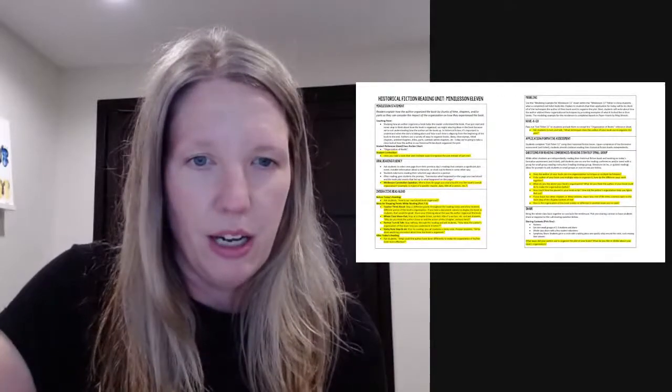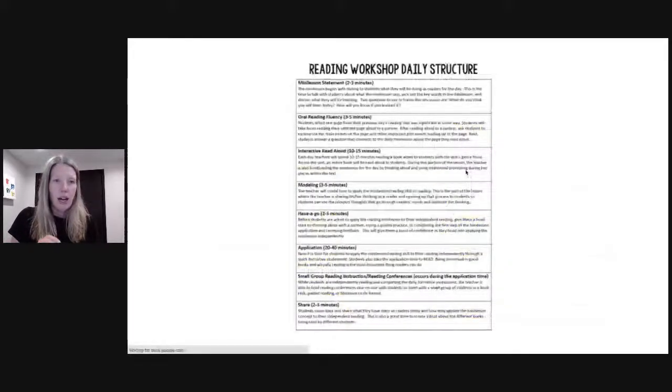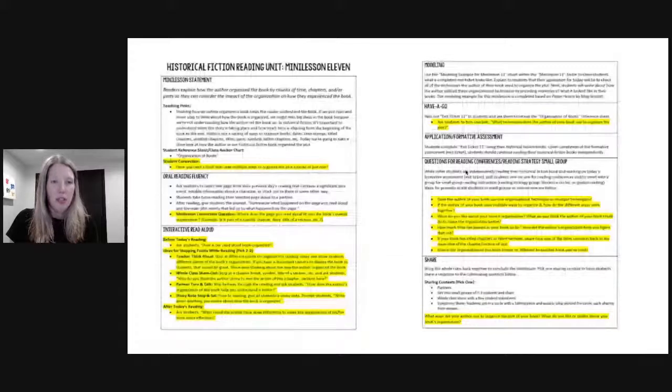I'm going to make this bigger now so you can see this part a little bit better. Here is a sample of a reading mini lesson that I would use daily in the classroom. It has that same structure that I just listed out, but it actually has the lesson plan written in. And I've highlighted the places where I have planned to ask students questions. These are where I'm going to ask students questions every single day. So every single day when I share the mini lesson statement and give the teaching point that goes with it, possibly sharing an anchor chart or student reference sheet, I have what I call a student connection question.